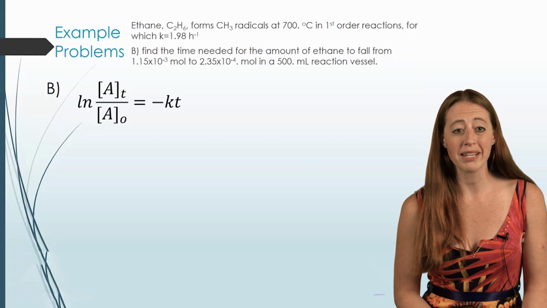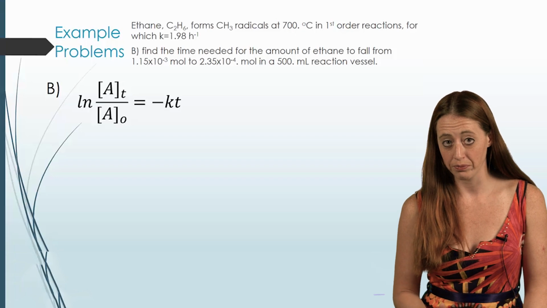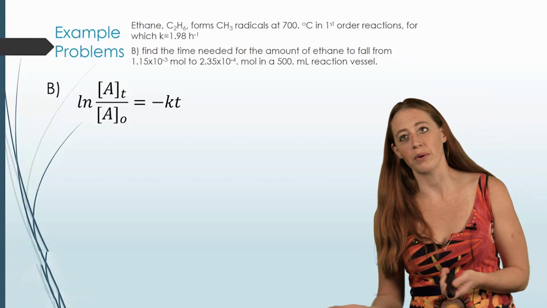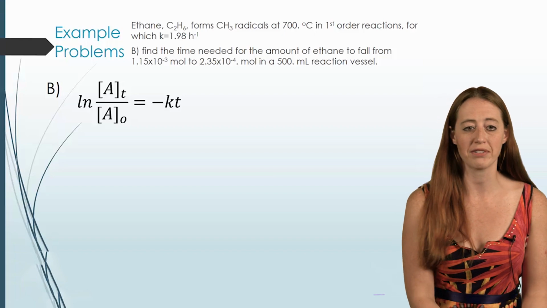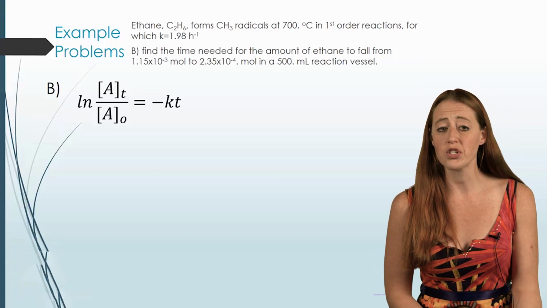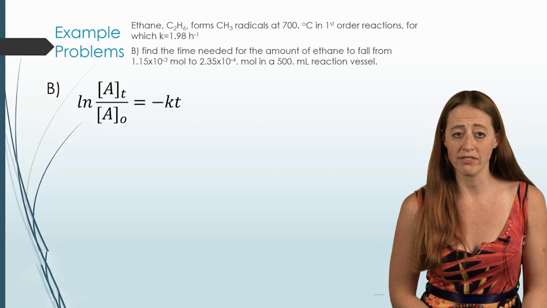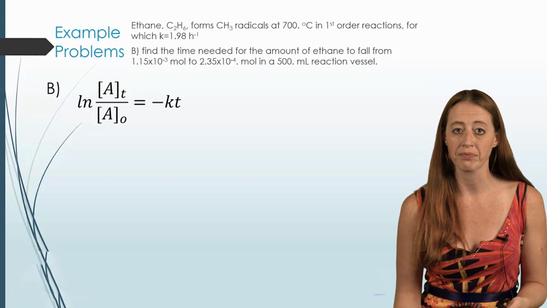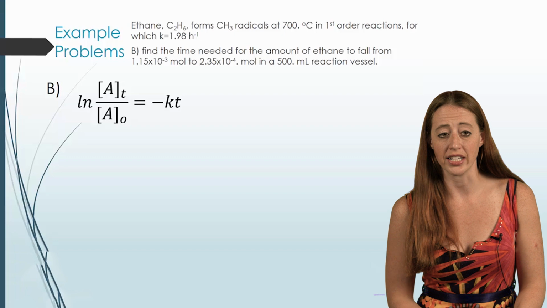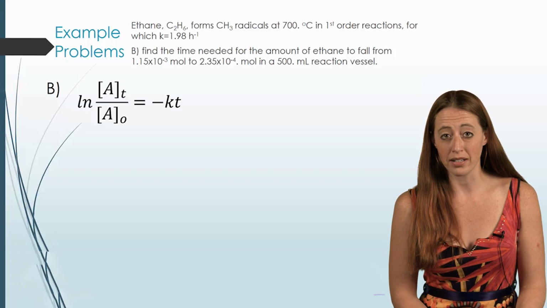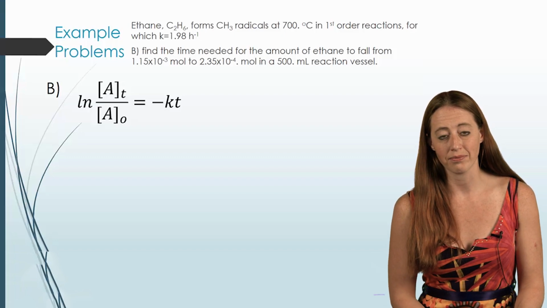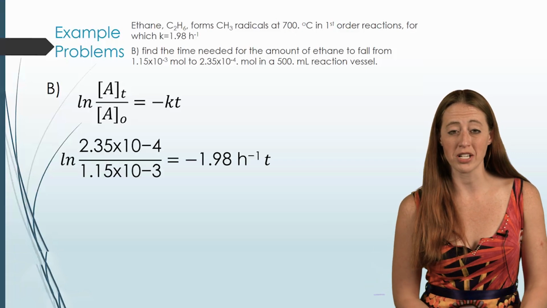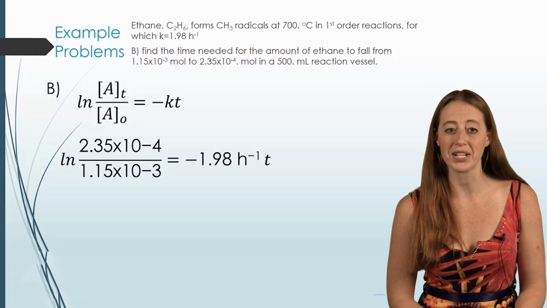So I tell you how many moles it's going from and to. Now, just like last time when I gave you milligrams, you might be saying, but wait, this is a concentration. Don't I have to fill in a concentration? And that's true, but for whatever reaction volume it is, it's going to be the same for both A_t and A naught. And since we have a fraction here, it's going to be the same number that we divide by in each case. So they cancel out. The practical upshot of that is, yes, you can just fill in moles and it's okay.